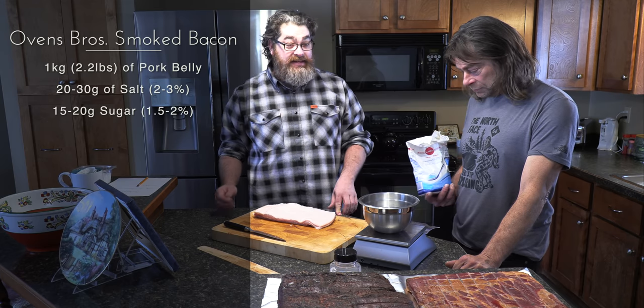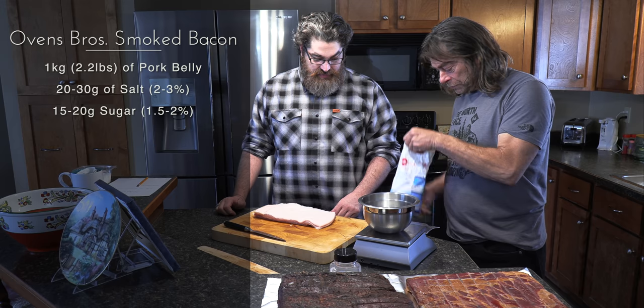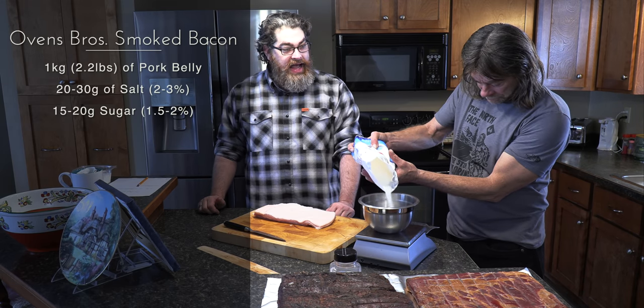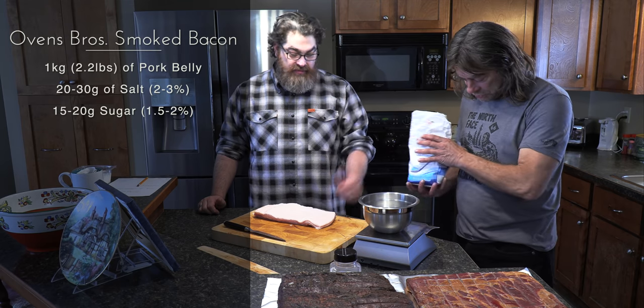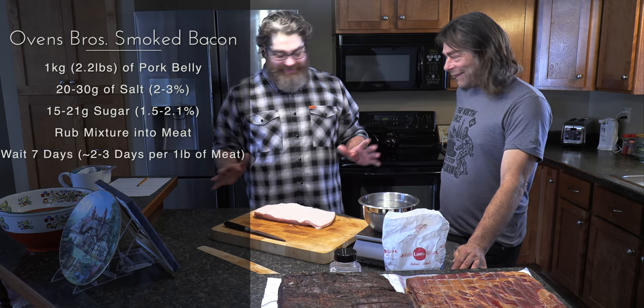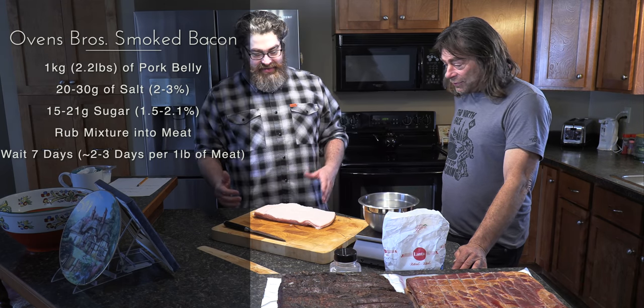Put in about 16 of the sugar for this piece of meat. So it's about 1.5% sugar. Too much. 21. That's good. It's inexact. That's like my marinades. They're never exactly the same every time either.